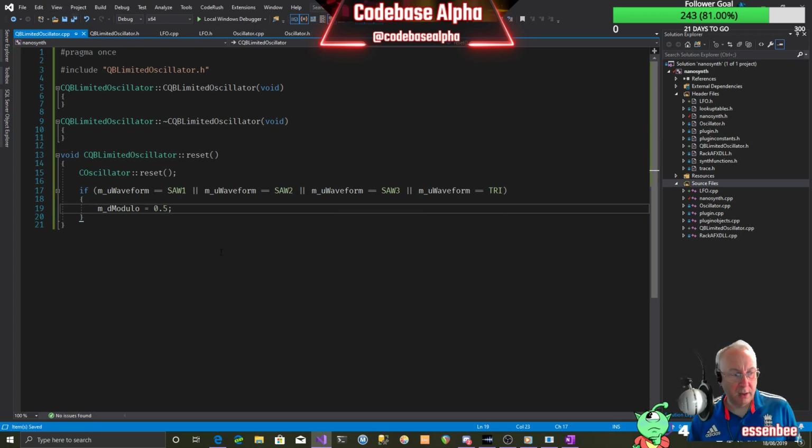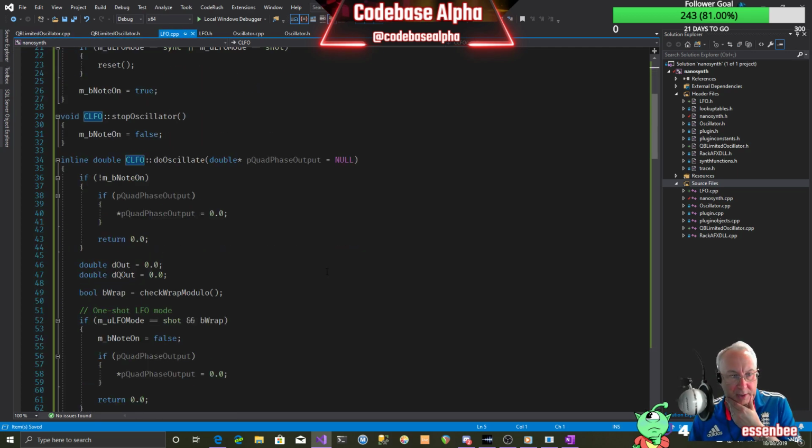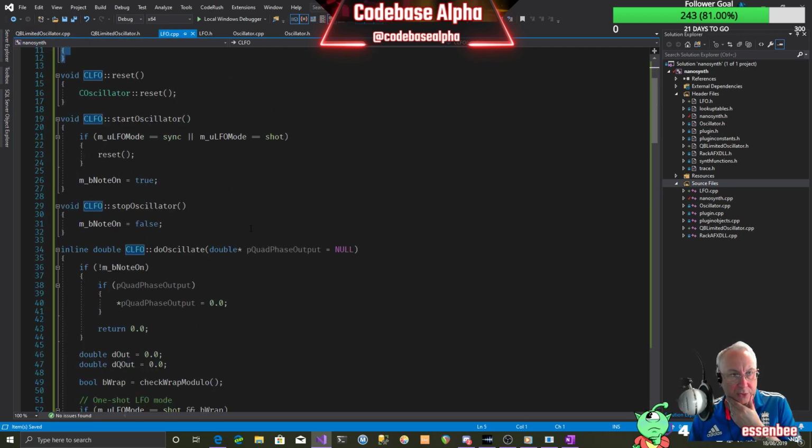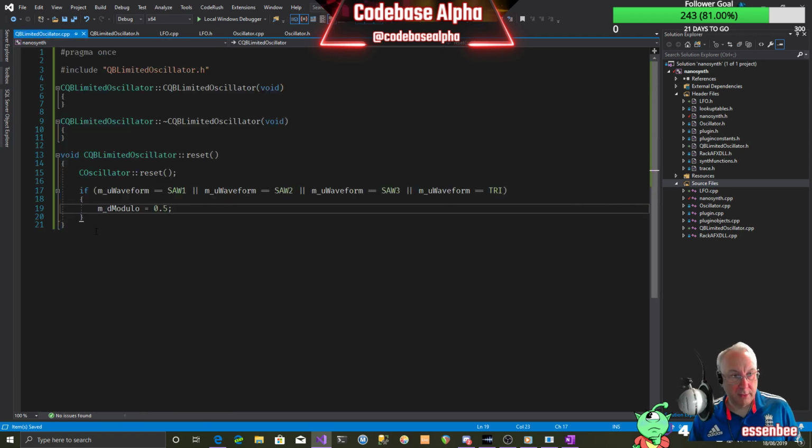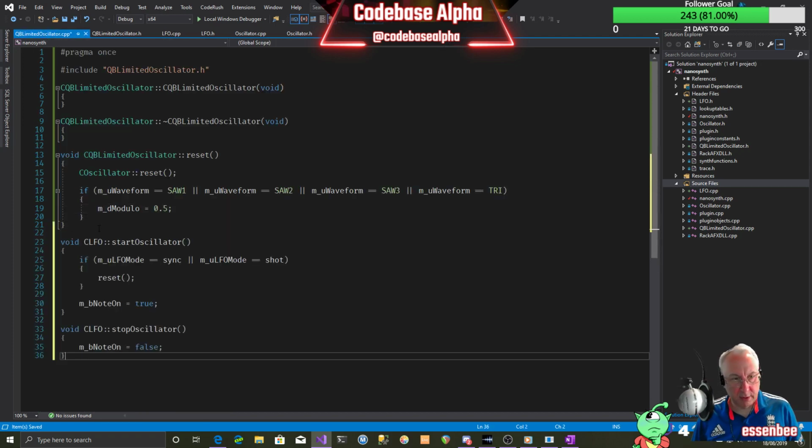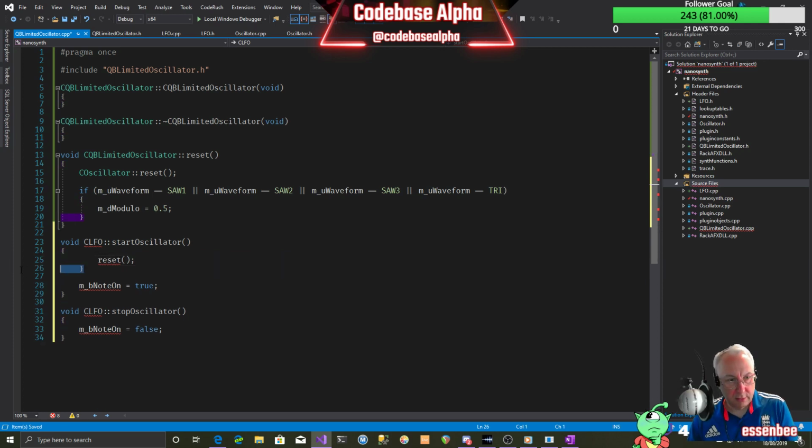With the start oscillator and stop oscillator, we can just go and take the code directly out of here. So start and stop oscillator, we can take that code and pop it over here. The code's going to be very similar. There isn't any concept of the shot though.